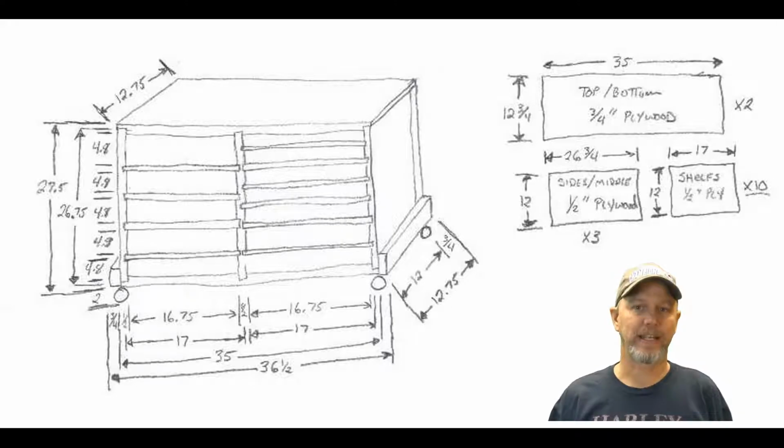My friend Glenn built a storage cabinet for these type of bins a few years ago, and I've been a little jealous of it. And I've been wanting to build my own for a couple years. So here's the design I came up with, and I'm gonna make mine out of plywood.